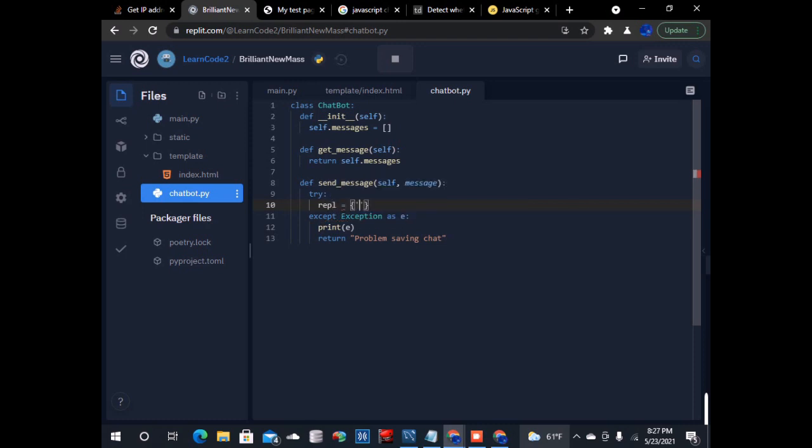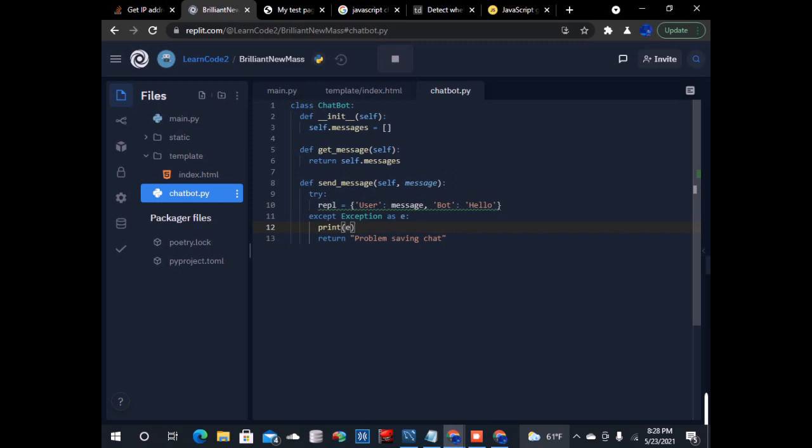Okay, so now that that is done, what we're going to do is say reply is equals to user, the user message equals to message, and then bot, the bot reply equals to hello. Now you can customize this, give yourself your own private bot function that reads the user message and processes it.